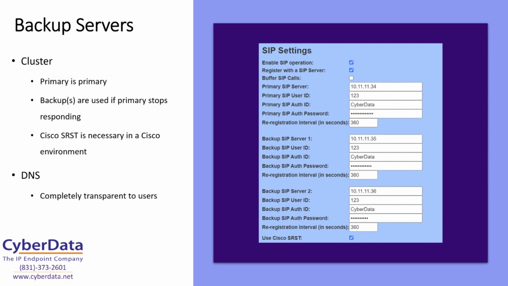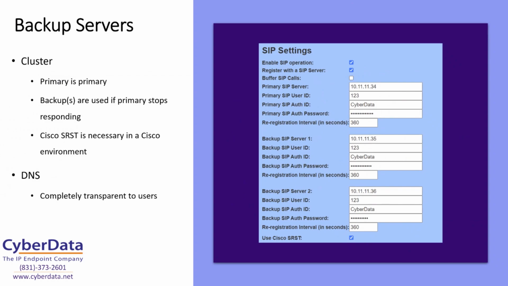Or in a less catastrophic manner, say they just take it down for maintenance, then backup 1 and backup 2 will come up. So in the event that something like that happens, we try to register again to our primary and say, hey, we want to register for 360 seconds. We send that request and we get crickets. We try it again and more crickets. And then we try that 8 more times for a total of 10 times.